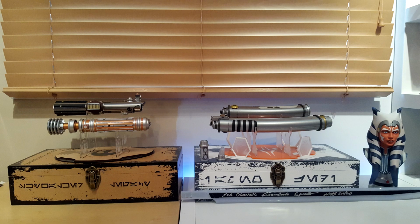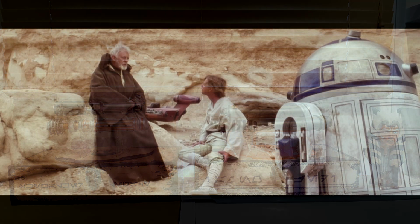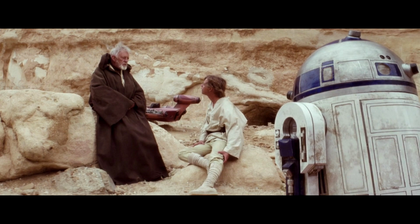As for the Skywalker and the Ahsoka Tano limited edition box sets, we can hear a little music as soon as we open the cover. This time, we hear the theme that is played when Luke mentions Old Ben, that R2-D2 claims to be the property of an Obi-Wan Kenobi.